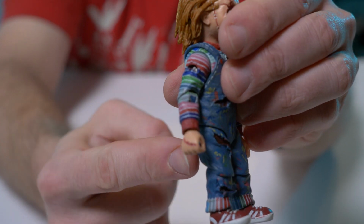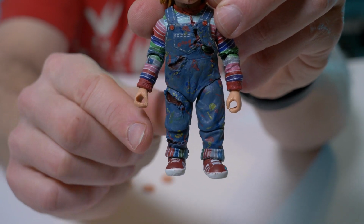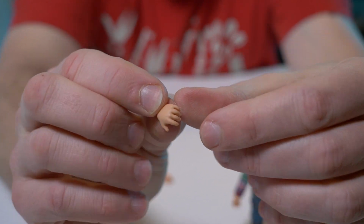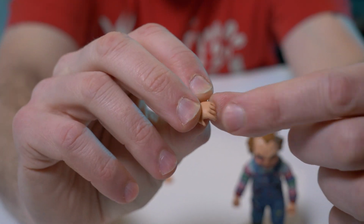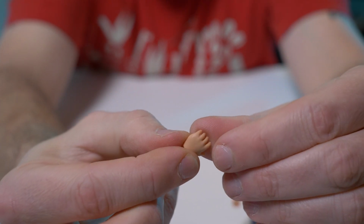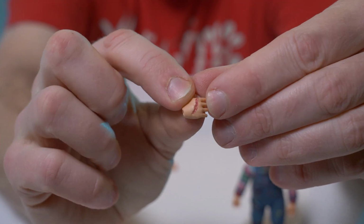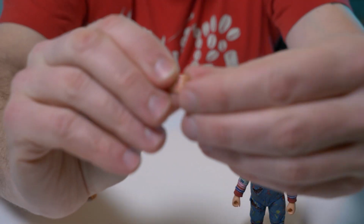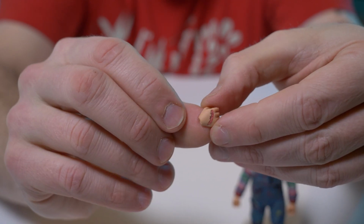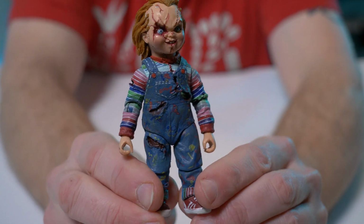He comes with this hand with the wound on it, and then a plain hand here. It looks like he can hold weapons in both. So his alternate hands are here. Just a plain hand with his hands kind of open. They're really small, but no wound on this one. And then the next two both have wounds on them. Here's one with the wound on it, and his next one looks like he can possibly carry something in this hand. So that's it for all of Chucky's accessories, at least all the accessories on his side.